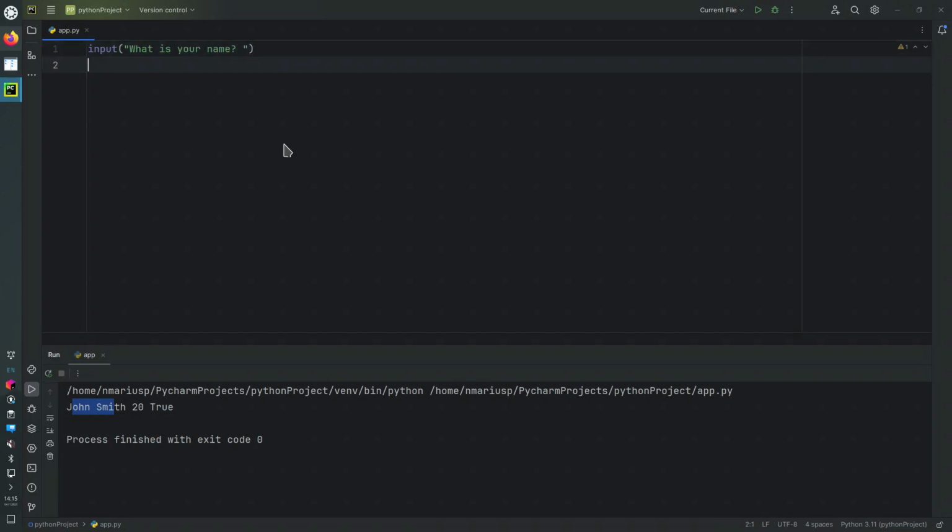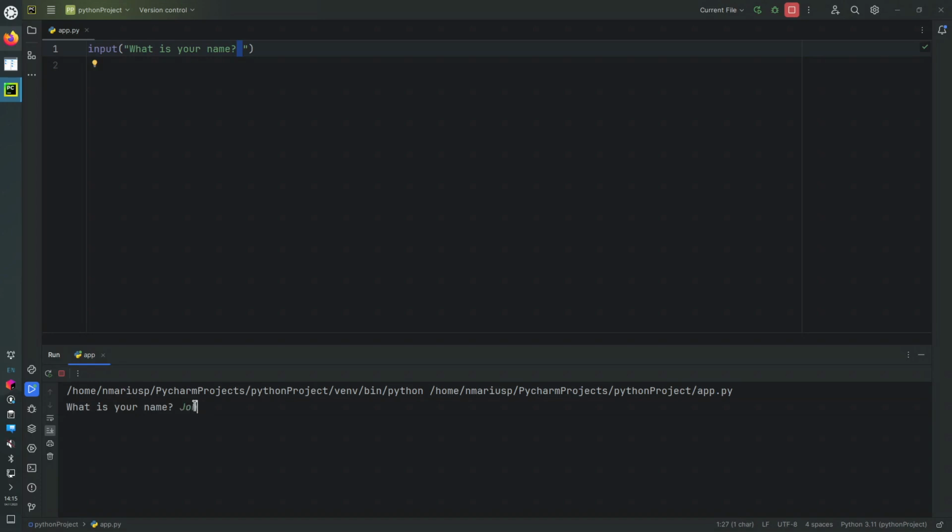Let's see how this thing looks. So in the Run Alt 4 tool window, it's going to write to the terminal what is your name, so the string that we gave it. We also told it to place a space in the terminal, which is this one. And after it, we are allowed to enter text.